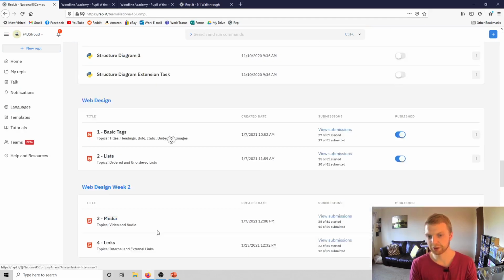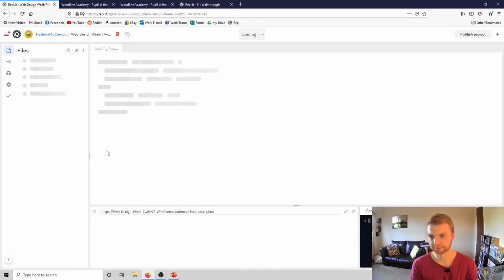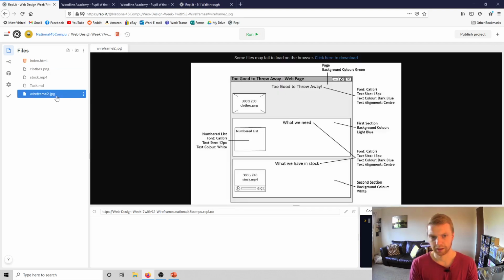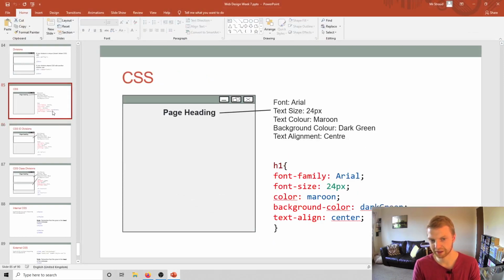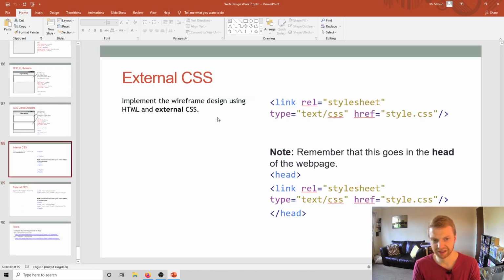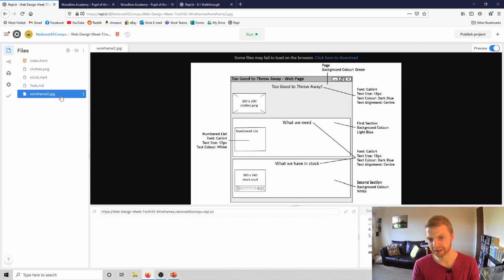Now the next one, I'm not gonna go over it step by step, but the second task looks trickier, though some bits are easier in that there's divisions, but they're being nice. If you read the task, the CSS is internal, so you don't have to do the external link. Instead, you just write the style tags at the top of the program, and then you write your CSS in there instead. But you do have to do the divisions.